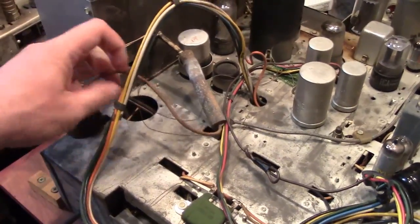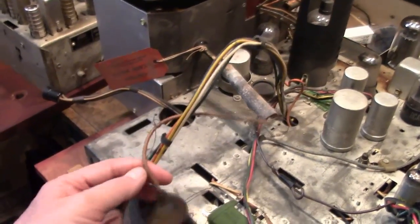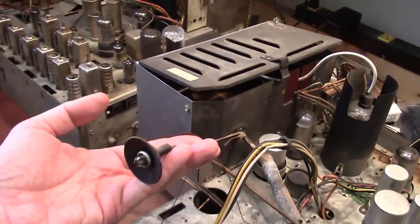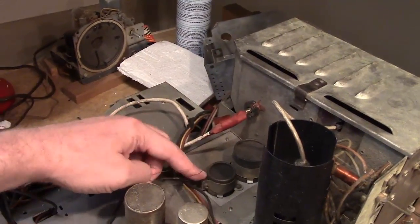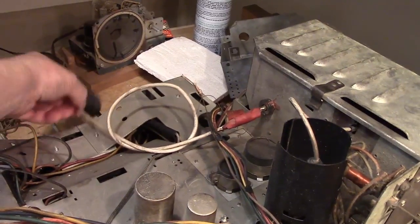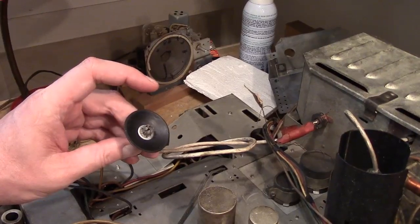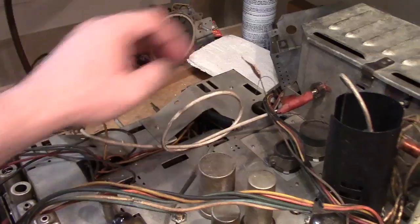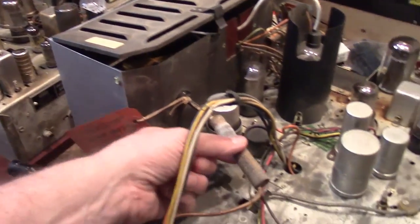So now that I've seen several of these chassis, it's interesting. You get experience working the same chassis again and again. You notice differences or common features between them. Well, one common feature is that every one I've worked on has had the high voltage lead cut off and the new one spliced in. I believe that's because the original Dumont CRTs had a different type of high voltage connector, whereas all the other standard ones use this type. This is kind of ugly, so I intend to replace them on both of these.